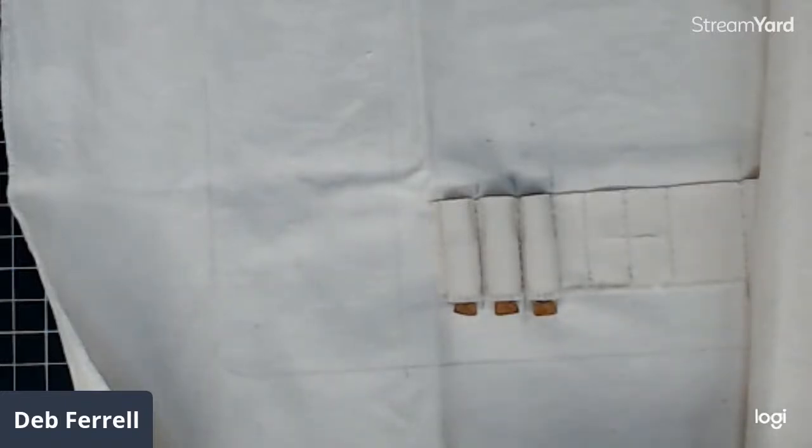Okay. Just going to do the bottoms of the pinpoints first, nibs first.